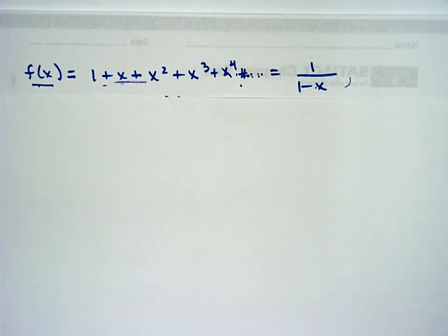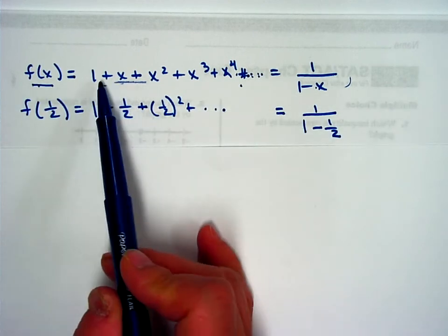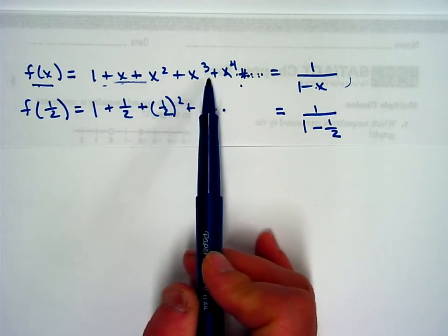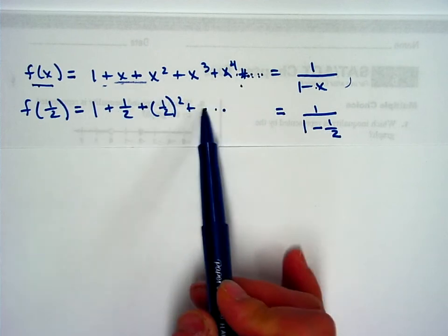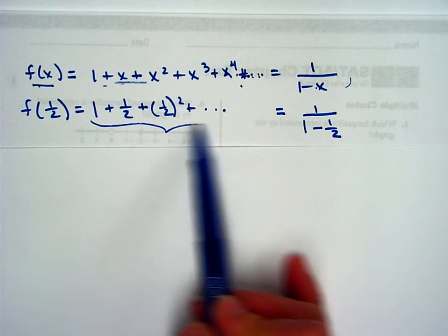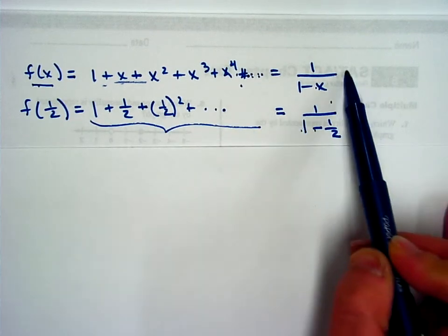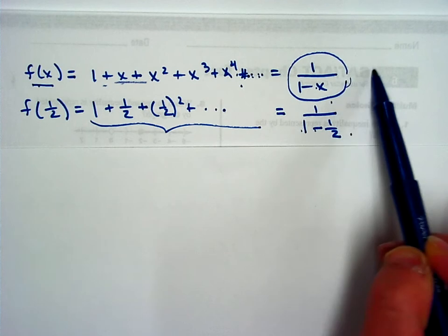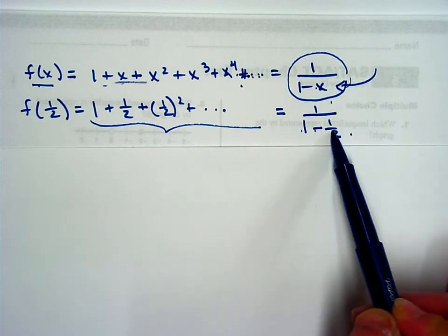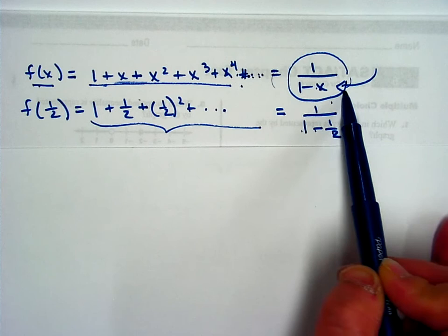So now, based on that, if I asked you to evaluate f of 1/2, it would be the same as plugging in 1/2 for x. So you could do that. And then the sum of that infinite series would be, if you look at this, your geometric a over 1 minus r. Or we already have the sum here. It's the same as plugging 1/2 into x here, because again, this series is the same as this function.